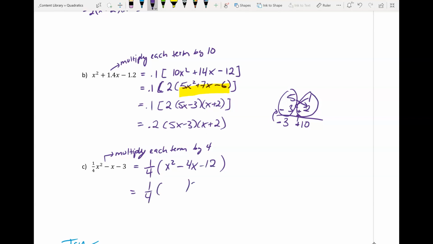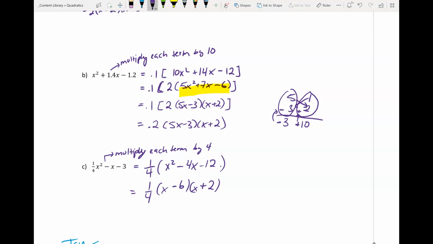And then we're just going to factor our trinomial here. So there's no number in front of x squared. I'm not going to use the box method, just a simple method. Our factors of 12 can be 6 and 2, or 3 and 4, but I need to create a negative 4. So how is that going to work if I have 4 and 3? Well, we can't, so we're going to pick 6 and 2. So 6 times 2 is 12, and I can create a negative 4 if I had a negative 6 and a positive 2. And that is fully factored.